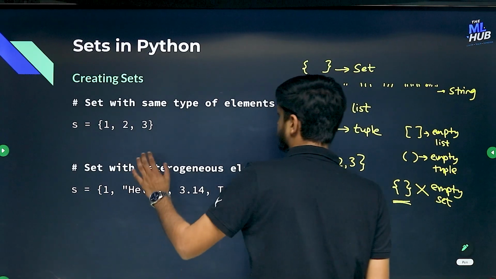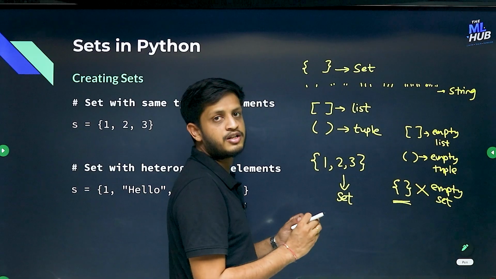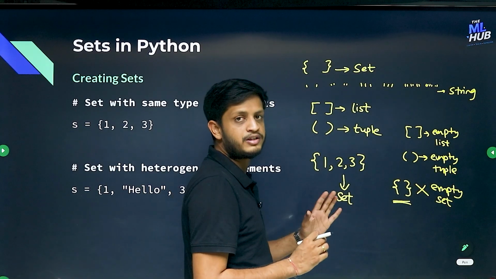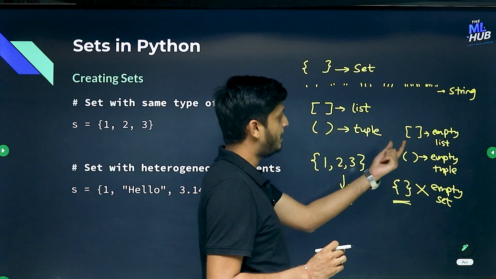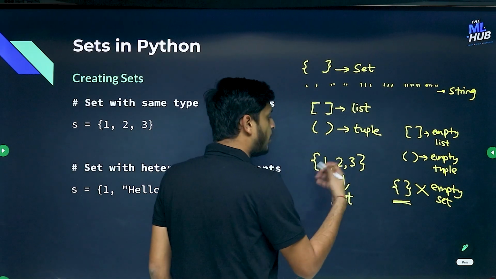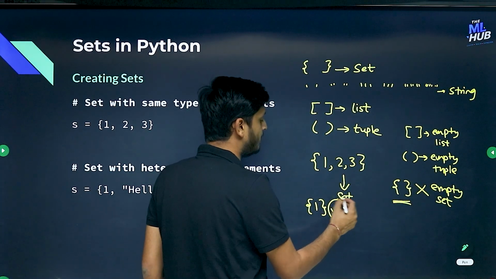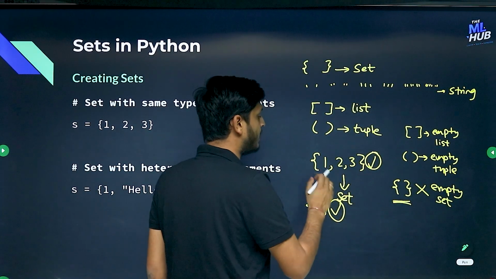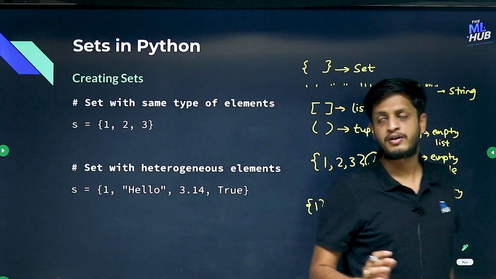And that is why we have not mentioned it here. If you want to create an empty set in Python, you have to use the set constructor or the set method. There is no other way, okay? So you cannot create an empty set just using curly brackets. Empty list and empty tuple can be created, but empty set cannot be. But if you want to add some element, even a single element, that can be done. Single or multiple elements can be added in curly brackets, but an empty set cannot be created using curly brackets. Okay.